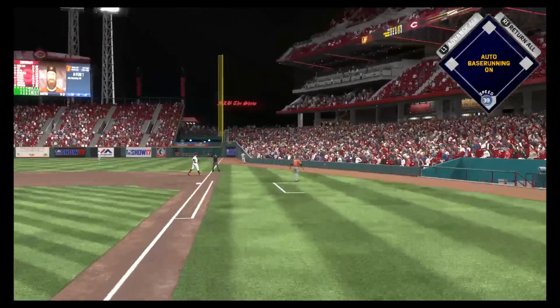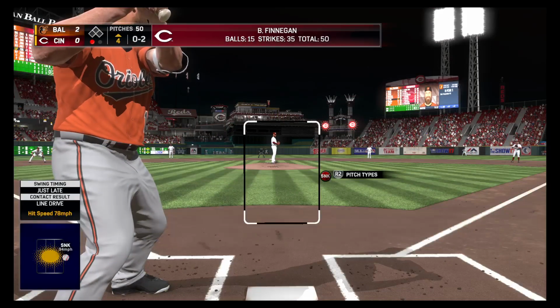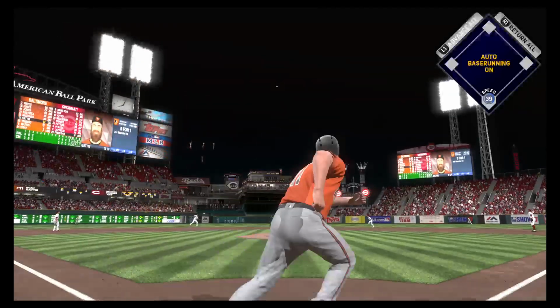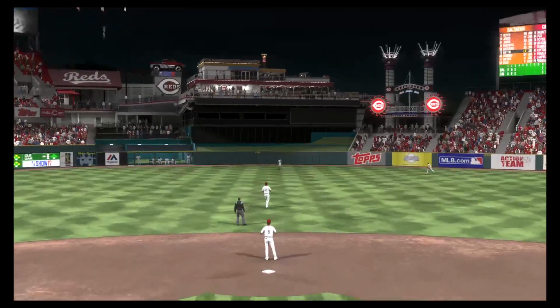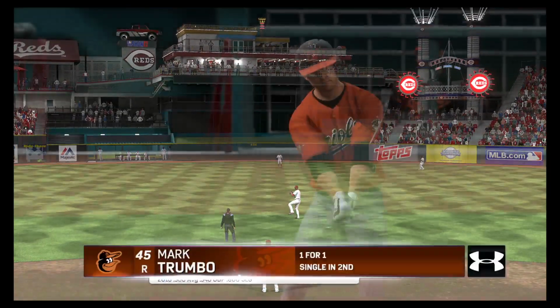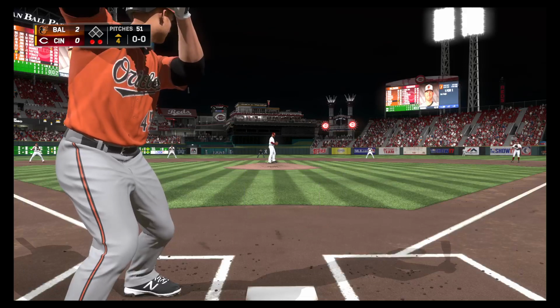A good pitch there on 0-1 as this is hit foul over to the right side. Strike 2 now. High in the air out to center field. Hamilton is under it. He's got it, and there are 2 down now. Digging in for his second at bat, Mark Trumbo. He singled his last time up.